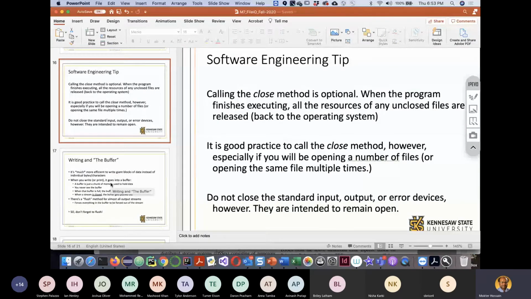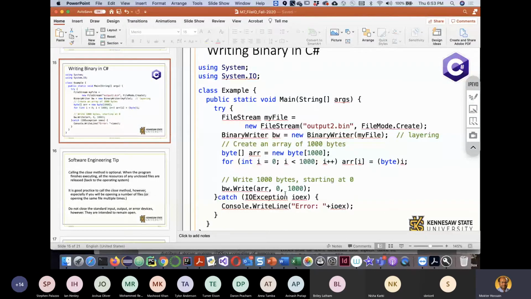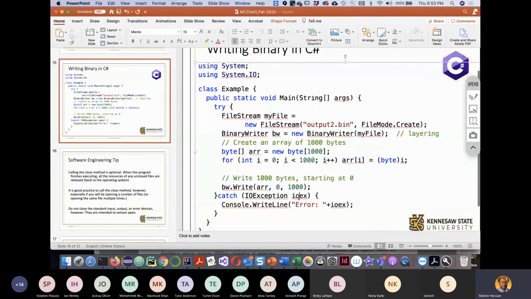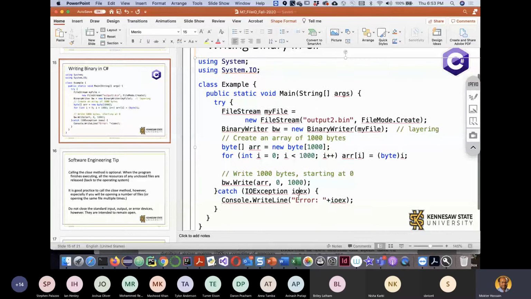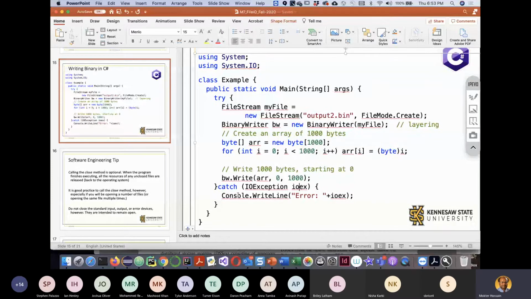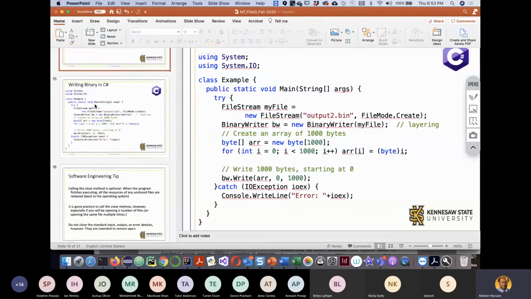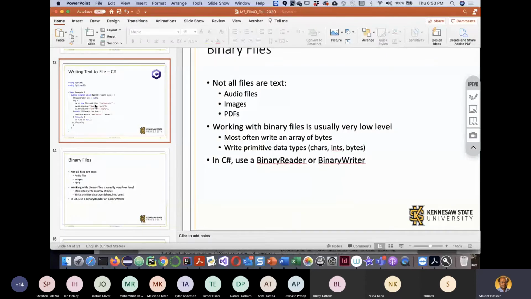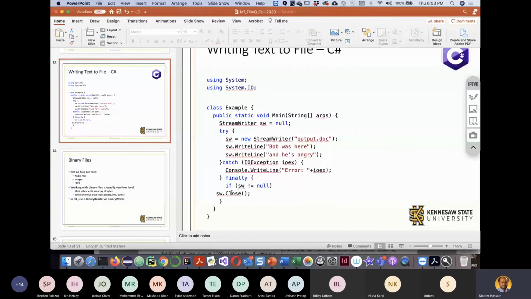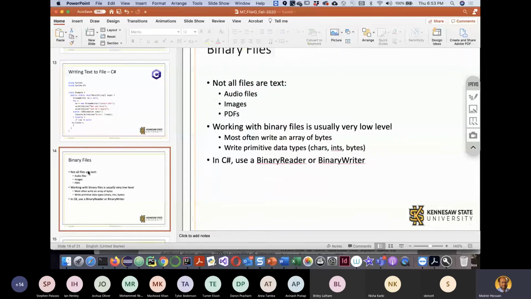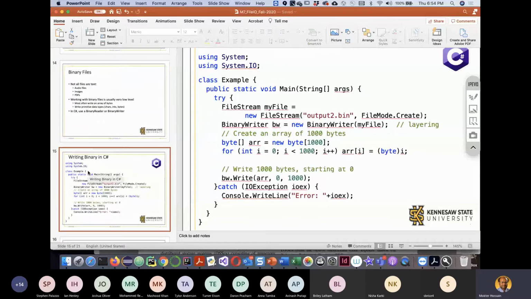So these are some tips on good coding. One of the tips I'd like you to remember, which I discussed, is that whenever you open a file, do not forget to close that data file. Here you see that this program forgets to close the file stream, but over here it closes the file stream. Sometimes we forget to close the data file.